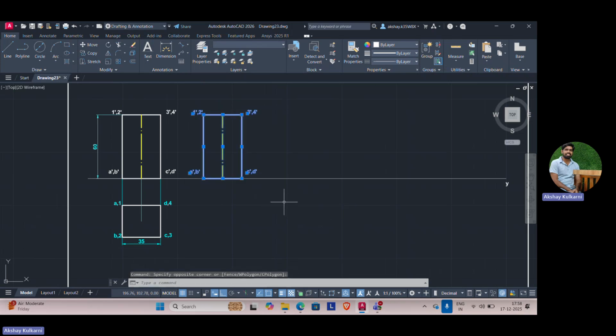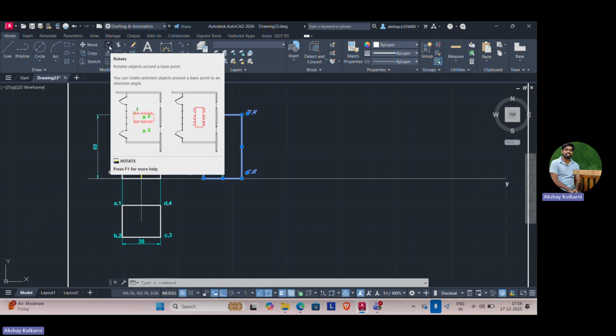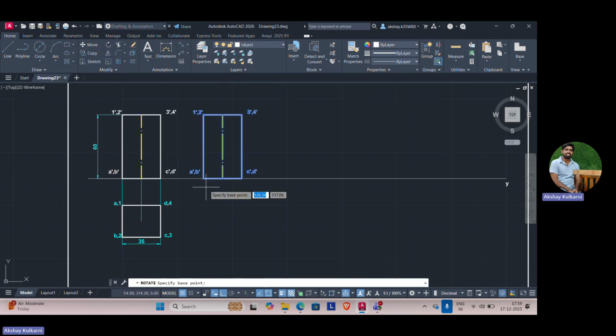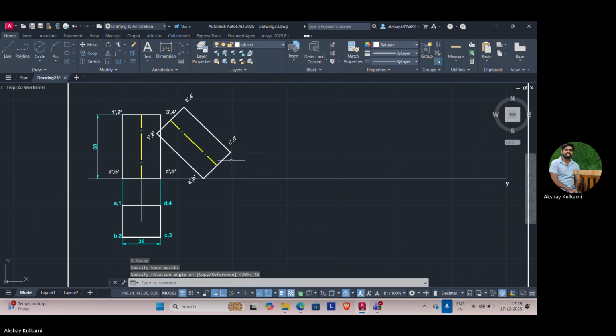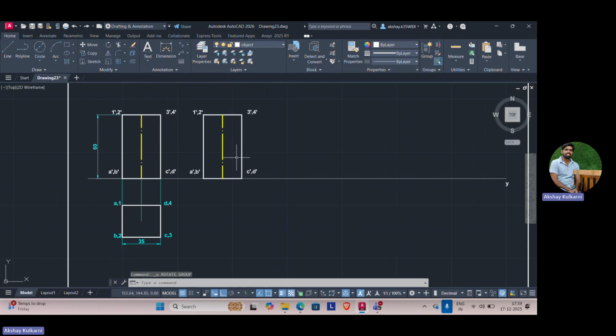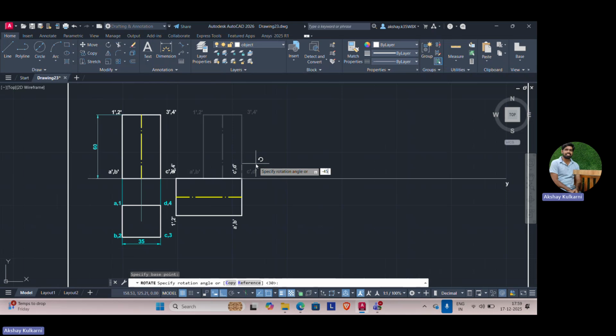Select again the copied object. Use the rotate command from the modify option. Select this. Select the base point. This is the base point. About this 45, enter. So it is rotated like this because we entered in the counterclockwise direction. But let us use minus 45 so that we get an accurate diagram. Control Z to come back to the previous. Select this. Rotate about this point in the clockwise direction. Minus 45, enter.